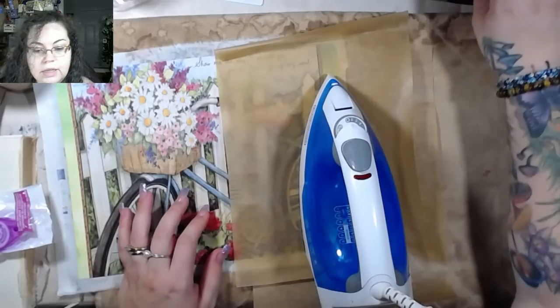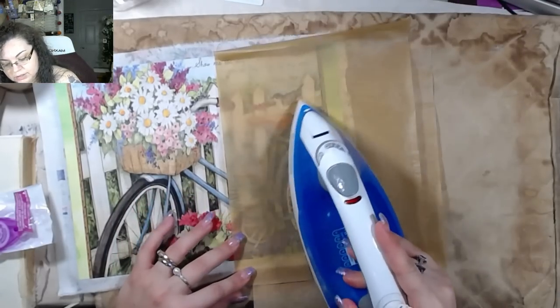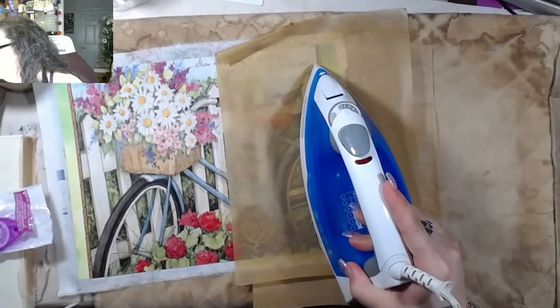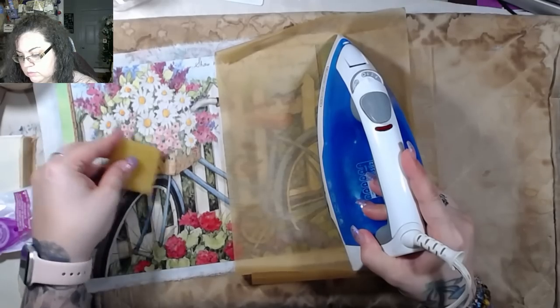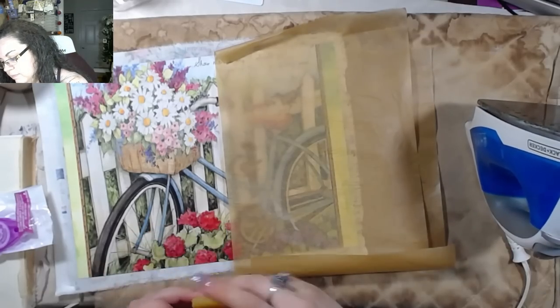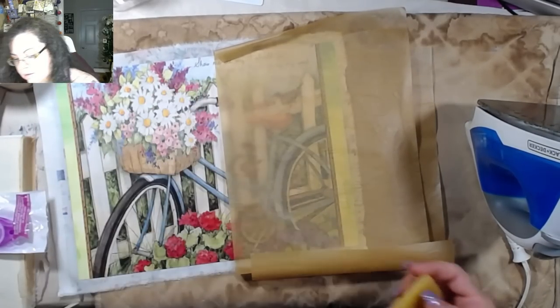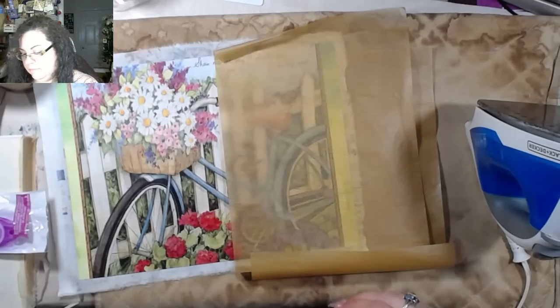Where is my thing? Okay, I can't find it right now, and I don't want this to burn. But it's an eraser. Oh, it's right there. And you can just rub it with your eraser and get it off. There you go, right there. Okay, hold that.